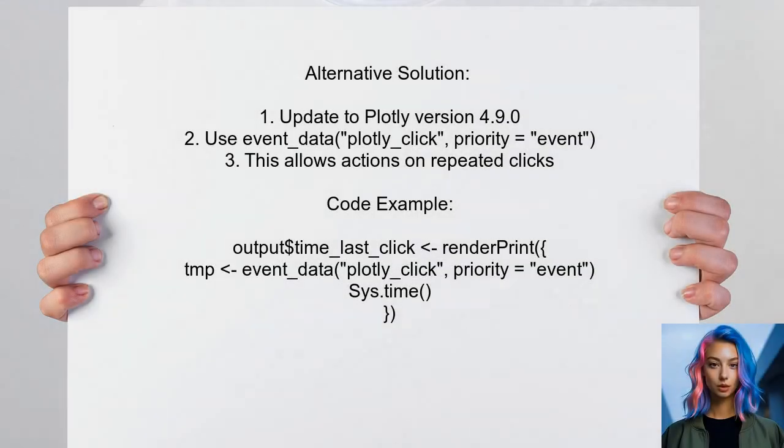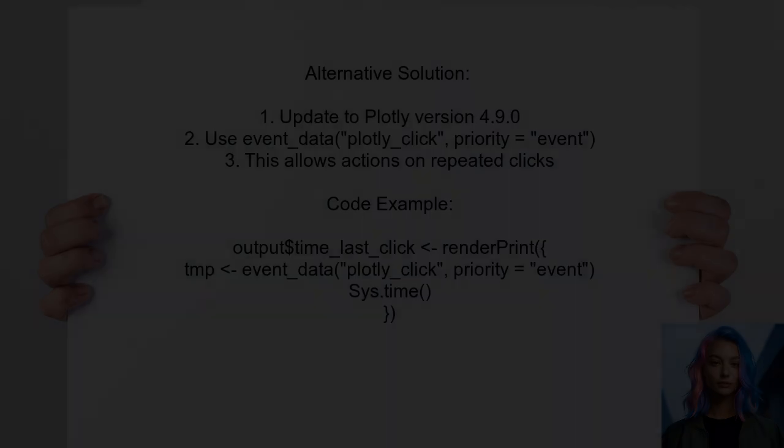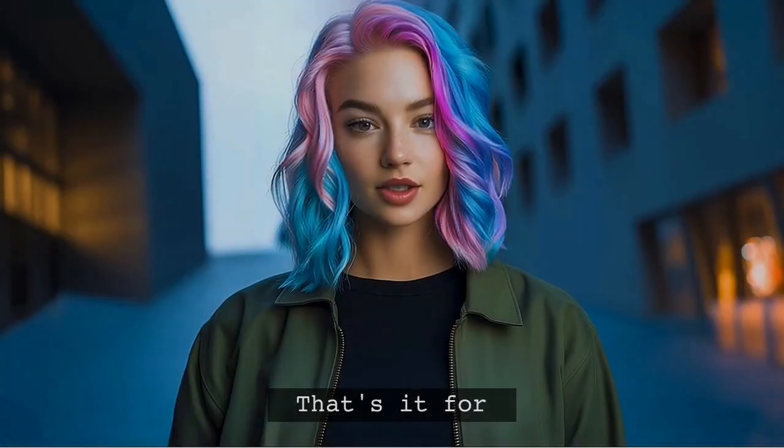An alternative solution has been provided by another user. They mention that the issue has been fixed in Plotly version 4.9.0. By using the command event data with the priority set to event, it updates on every click, allowing actions to be triggered even when clicking the same marker multiple times. That's it for that response.